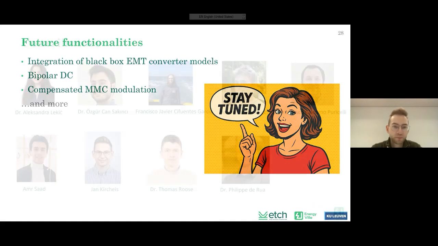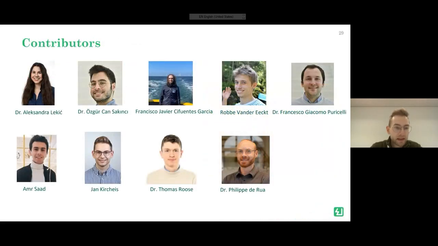Last but not least, I want to just point out that this tool was not a single person effort, not a one-man show, maybe more a one-army show. So there are plenty of people who have contributed over the past 4 to 5 years to this tool. And I think this should definitely be pointed out, because everybody contributed quite considerably to this tool.